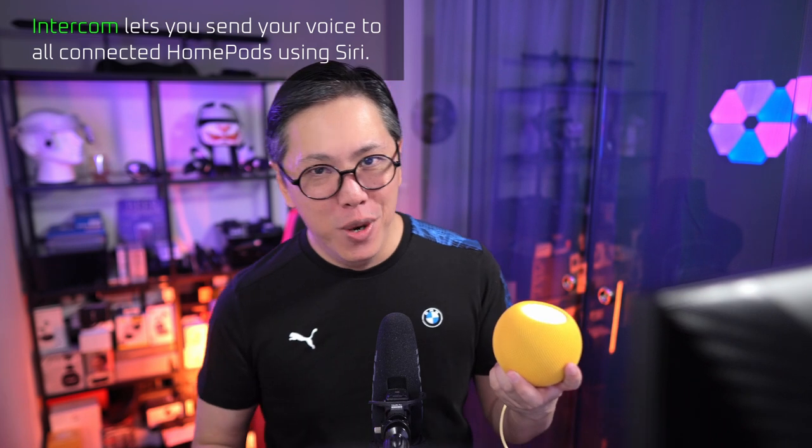Those are the limitations and the reasons why the HomePod mini will always be a niche product — there's a very big Apple-shaped obstacle you need to pass through first before you can even use this speaker. But if you already have an iPhone, MacBook, iPad, whichever the case may be, and you need a small tabletop speaker, this is a great smart speaker to start with. And if you've got a big multi-story house, you rich rich people, you can even have one in every room and intercom everyone — just to annoy them.